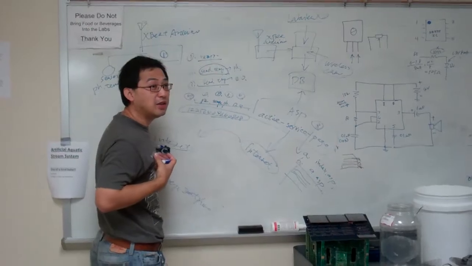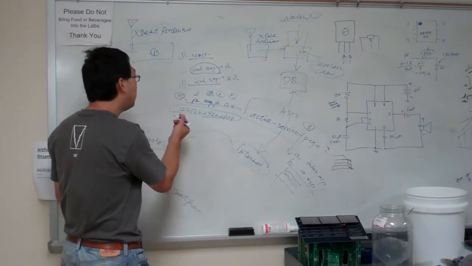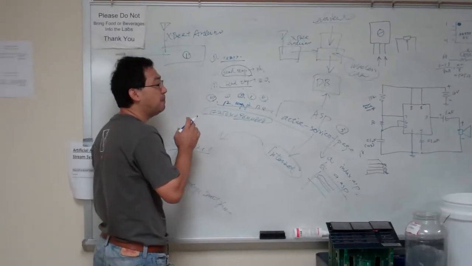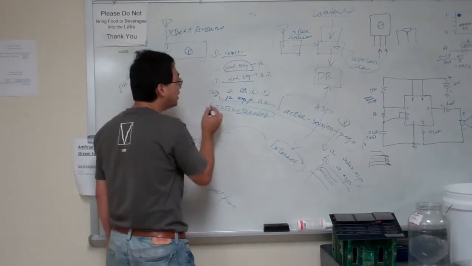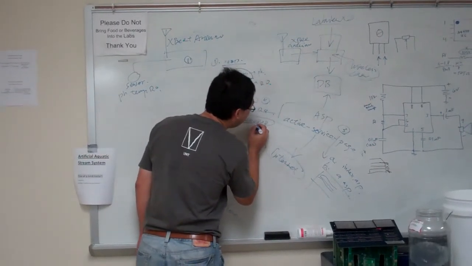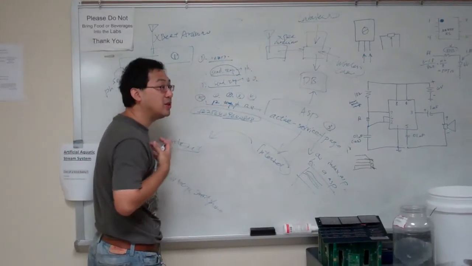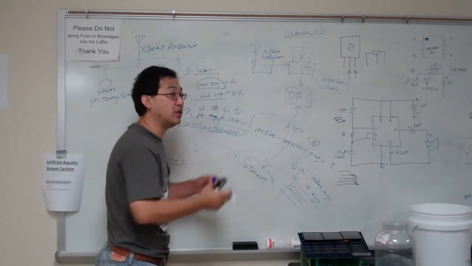This is my design. Of course, you can design another method. For example, I can send the string four times. First time I send the ID, second time I send the temperature, and then pH, and then DO. But here, my design is to send the string one time, including everything.